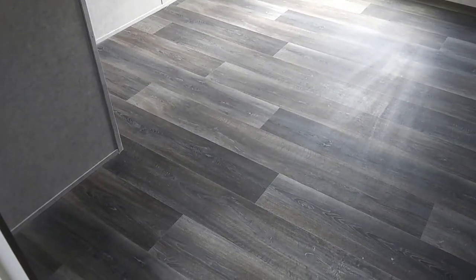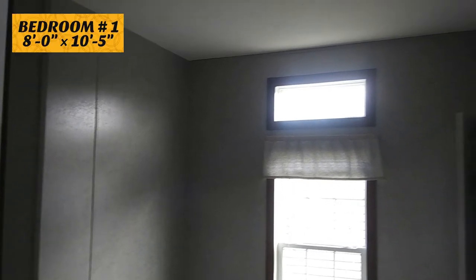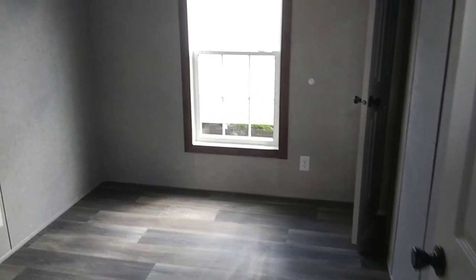All right, so let's check out this first bedroom right here. One thing I noticed outright, this house has no carpet. Absolutely no carpet, no pet dander, no nothing. All you have to do is simply sweep and mop the floors from time to time. Very, very easy upkeep. So this is your first bedroom right here. Now this house really has some high ceiling. You know, this camera is not doing it justice at all. I wish you were actually able to be here to get a true feel for this home.